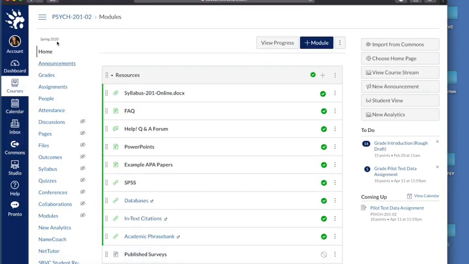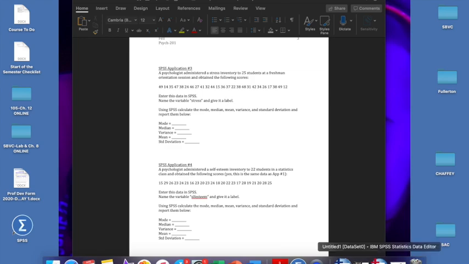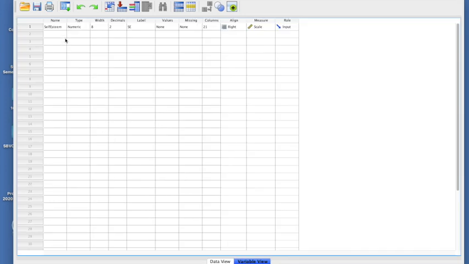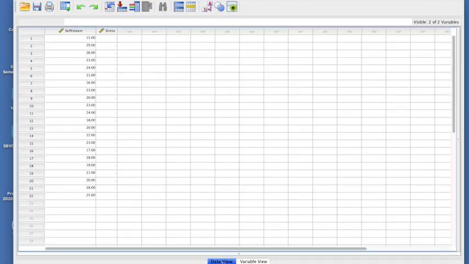So, let me minimize this. I am going to give it a label that matches my key if this were my actual survey data. So if I was doing a variable named self-esteem on my key, I would probably have a label like SE. So those are the labels that we're putting here. But for this one, it said to name the variable stress, and then the label that I will give it, I'm just going to give it an S. Maybe I'll do a STR for stress. Okay, you can label it whatever you want. So then I have that there, and I'm going to hit enter and go to the data view.